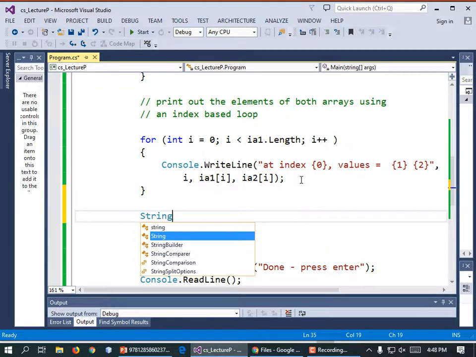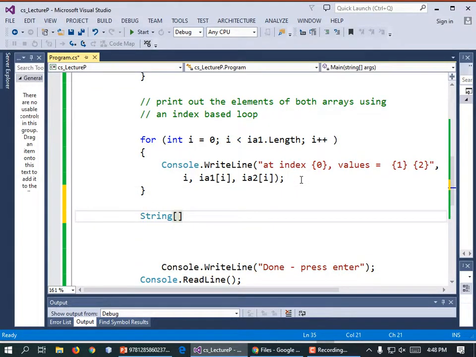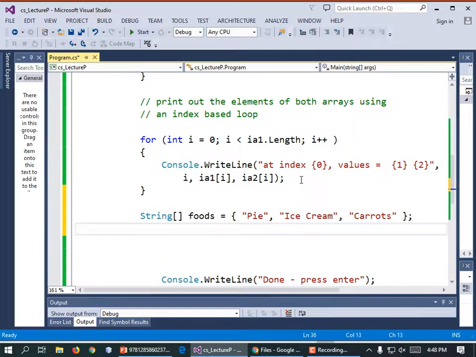So string foods equals, and inside the curly braces we're just going to list 3 foods. Pie, end quote, comma, ice cream, end quote, comma, and some poor kid gets carrots, end quote, end curly brace, semicolon. And now the kids.